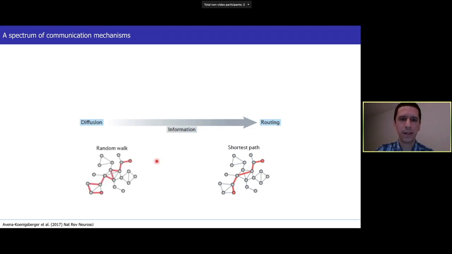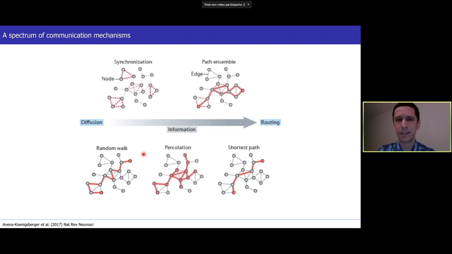On the other extreme, we have many communication mechanisms that are related to the concept of a random walk. So a signal is emitted from a source node and it is then randomly forwarded to nodes that are anatomically connected. And we measure the probability of that signal eventually reaching the target node.